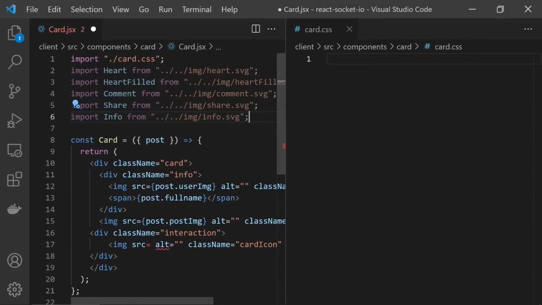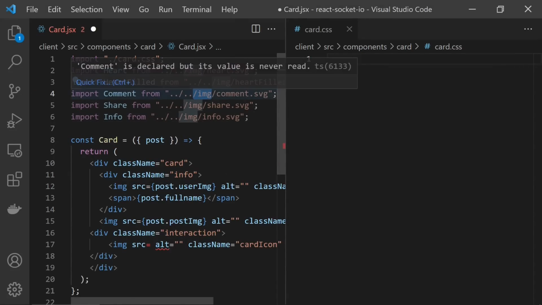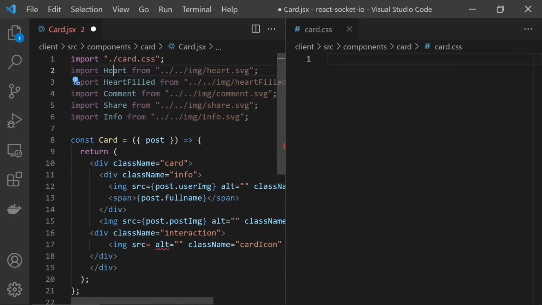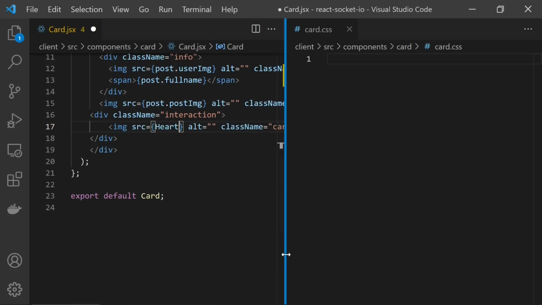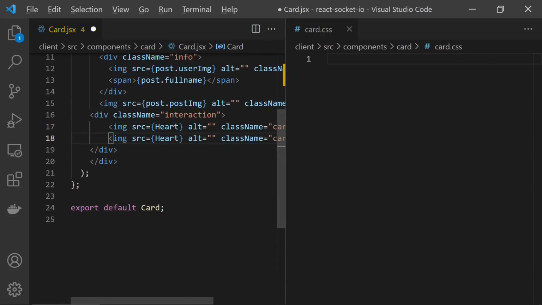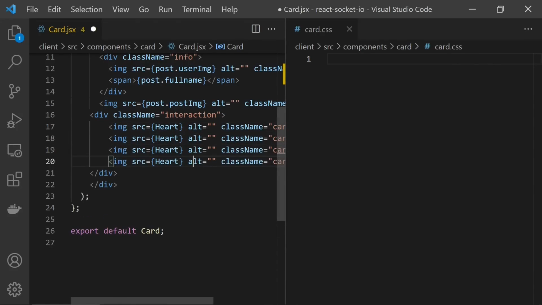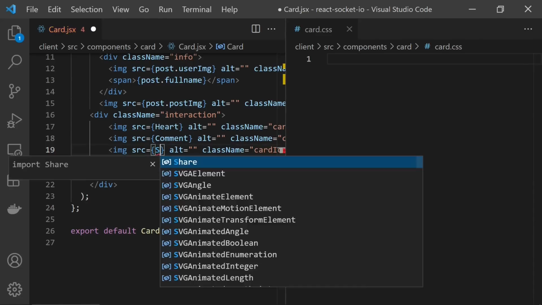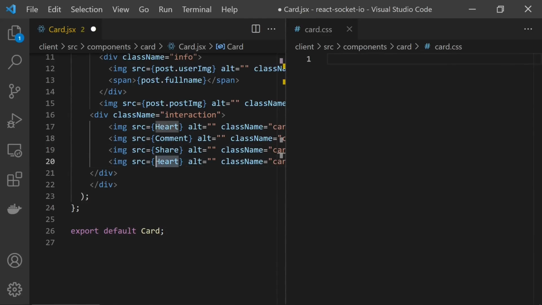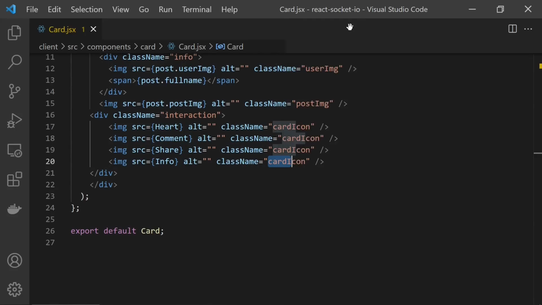I just imported them from the image folder. Let's use them. First one will be heart. And comment, share, and info. Okay. By the way, let's close here.